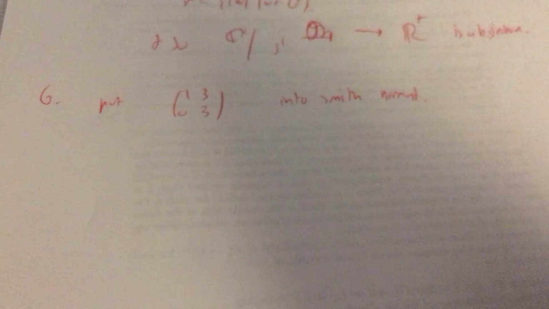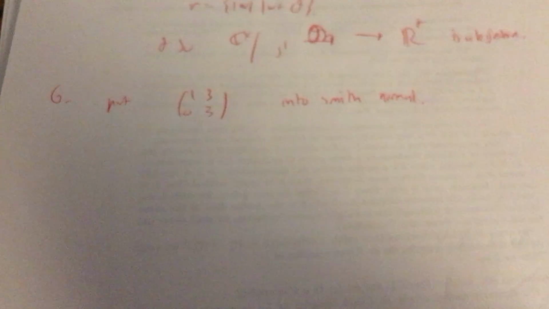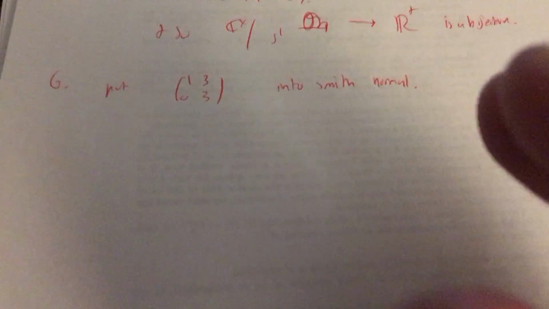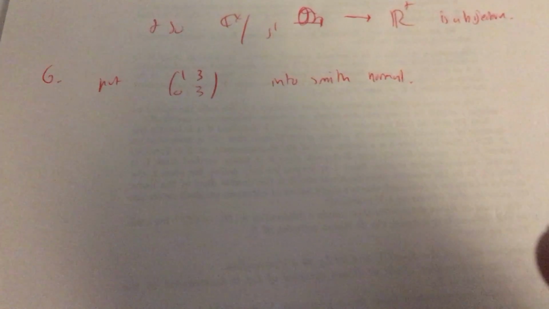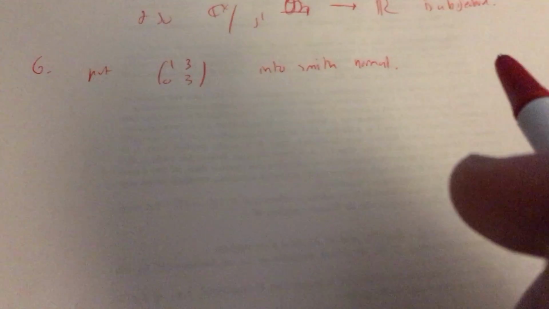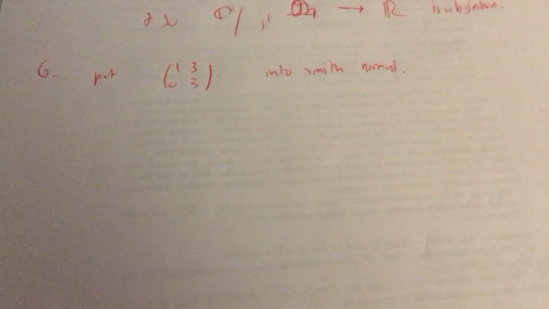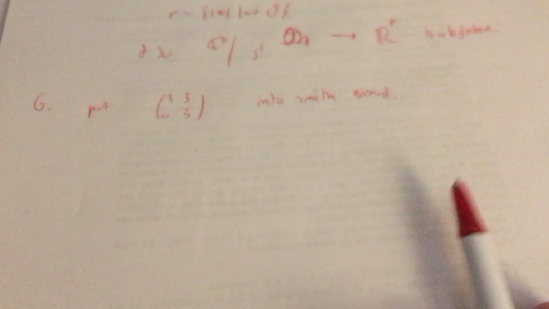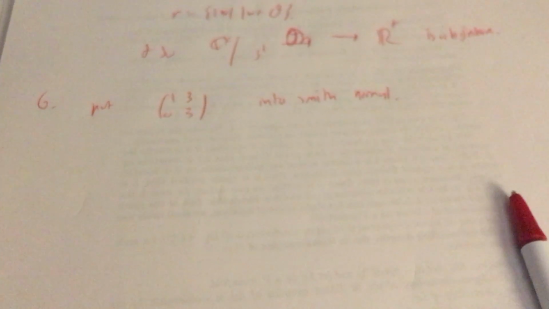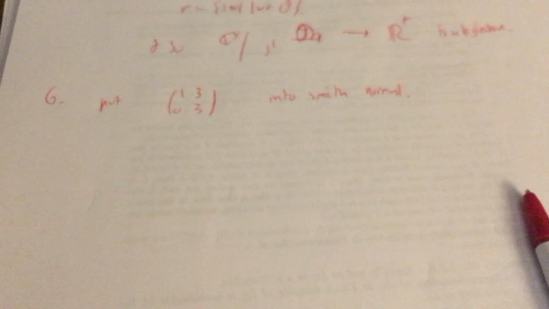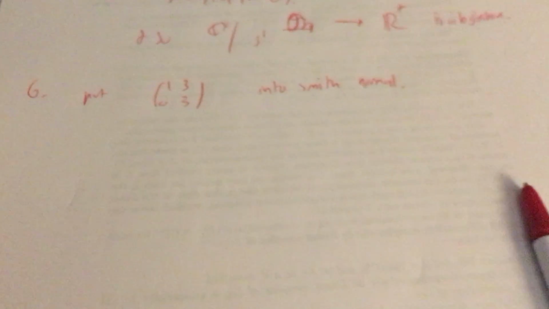Okay, so how do we do that? Well, what are we allowed to do? Remember, the Smith normal form is a matrix where there's supposed to be only numbers along the diagonal and zeros everywhere else. In this case, the matrix is 2 by 2, and it's not invertible over Z, but it's invertible over Q, right? Its determinant is 3. So it's invertible over a field, but not over Z. The point is that you should be able to use row and column operations to take this matrix into something that has a particularly simple form.